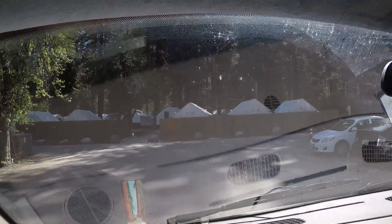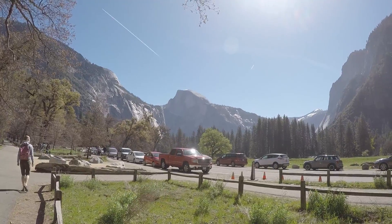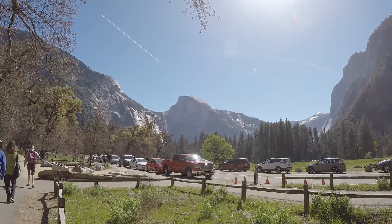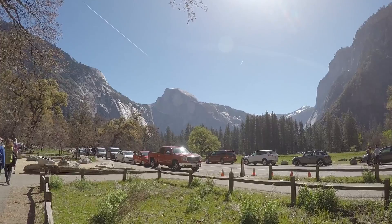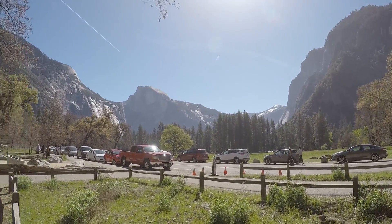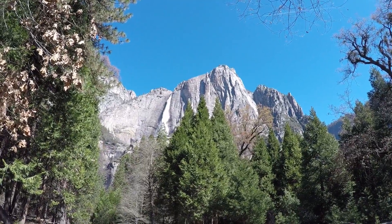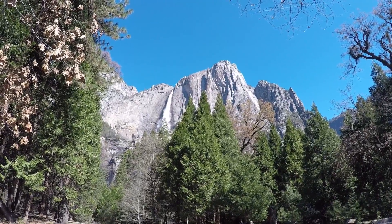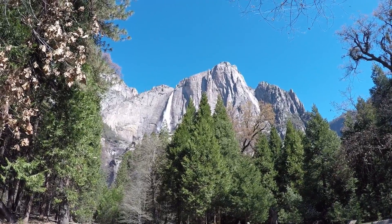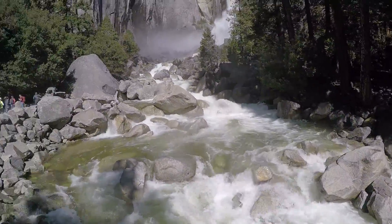These are the yurts that you can camp in. We're getting ready to go up to Yosemite Falls — the lower. It's about a 30-minute hike. You can see snow on the right of Half Dome from here. There's Yosemite Falls. We're going to do the lower; the upper is a 6 to 8 hour walk. Strenuous. This is walking over the river from the falls.